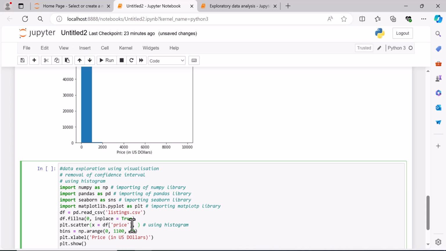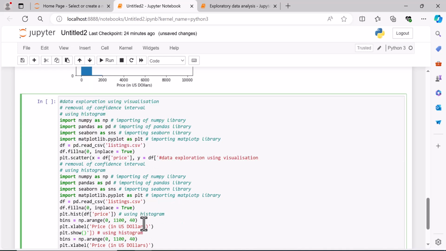Then we have y is equals to df, and what do we have?